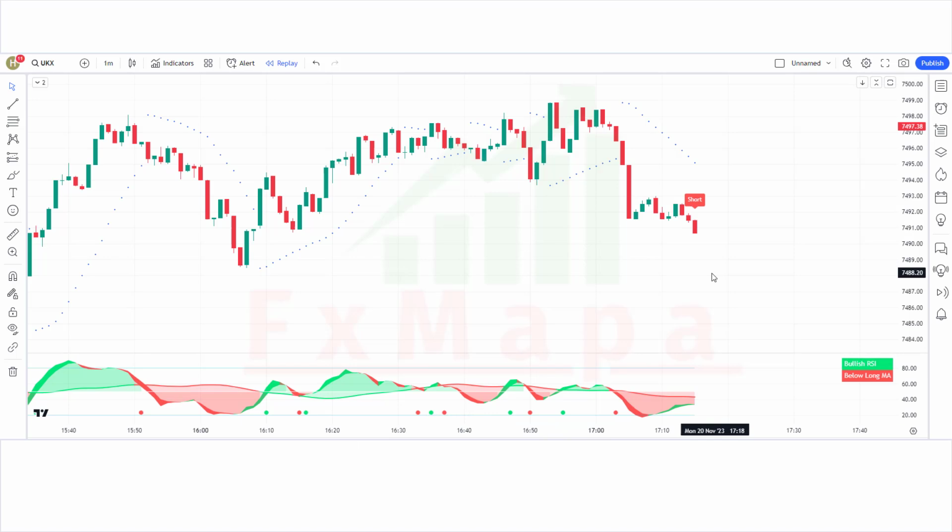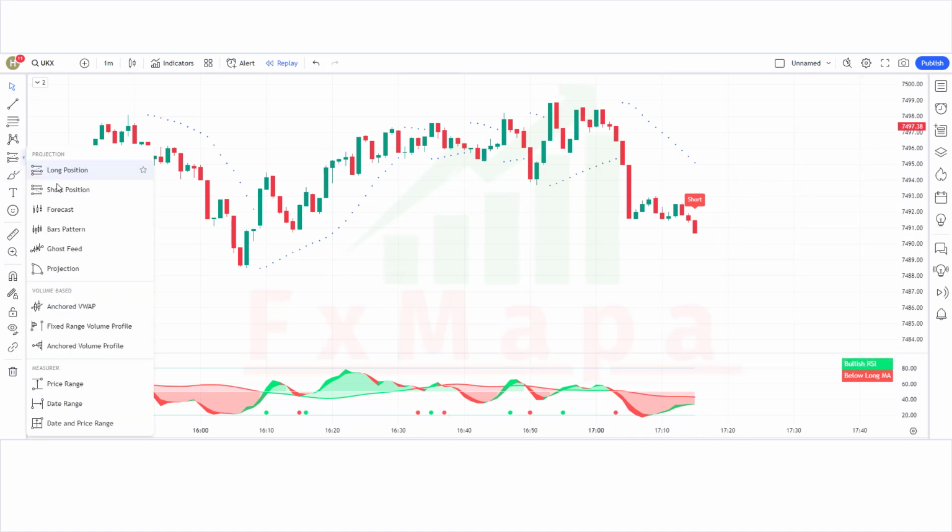We have got the signal. Here the Relative Andean Scalping indicator has given us a sell. The market has made a bearish candle to give confirmation. The scalping and swing indicator's long MA line should be below the 50 level. So all our conditions are being fulfilled, so we are placing an order to sell.